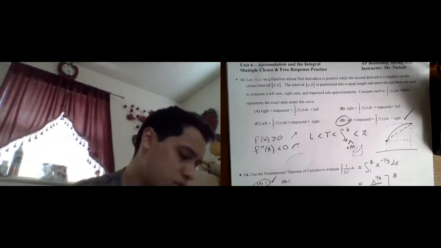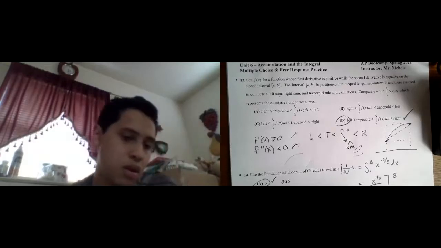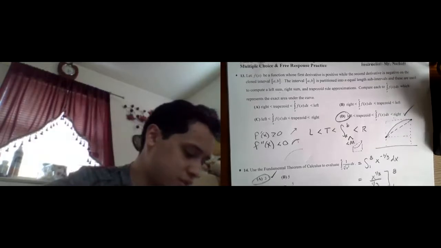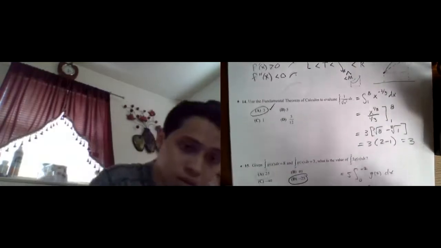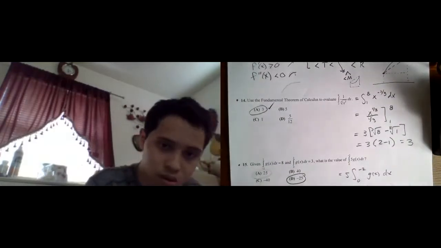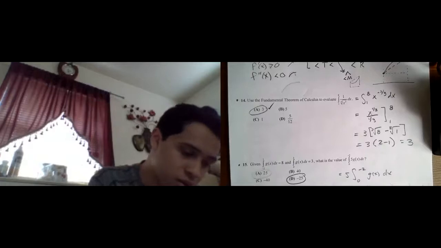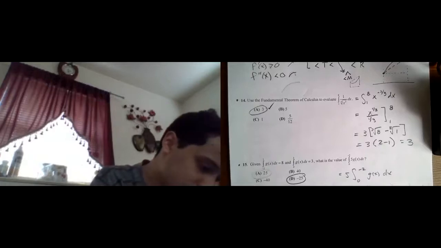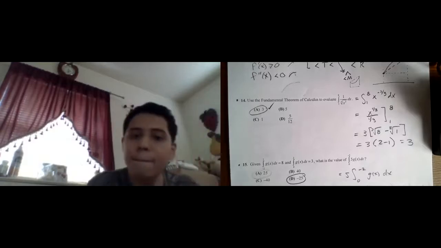So other questions or comments on 13? No, I'm good. Okay. Now 14, I want you to look closely at 14 before we talk about it, because this is a pretty straightforward definite integral problem. So let's see if you can look over my work there and see if you can find your error.